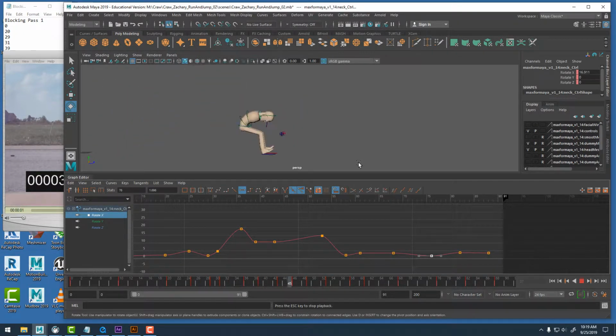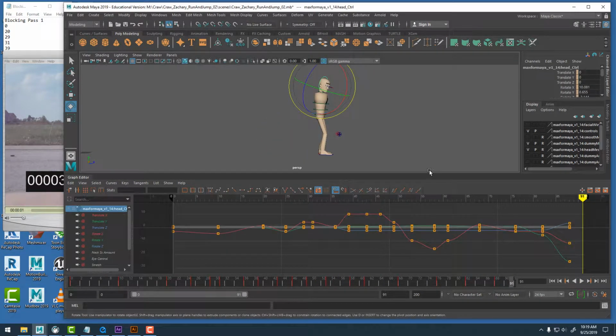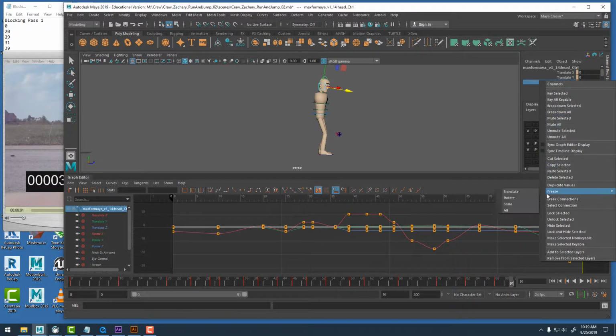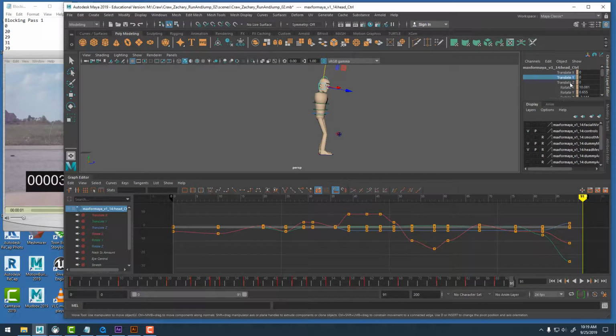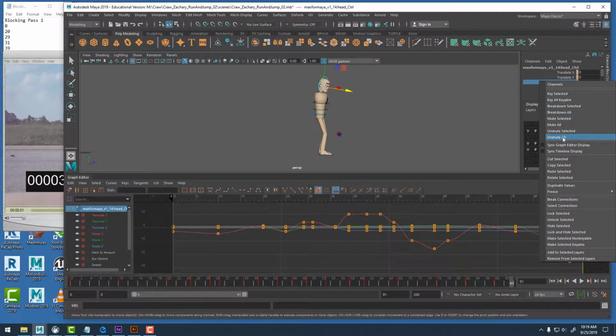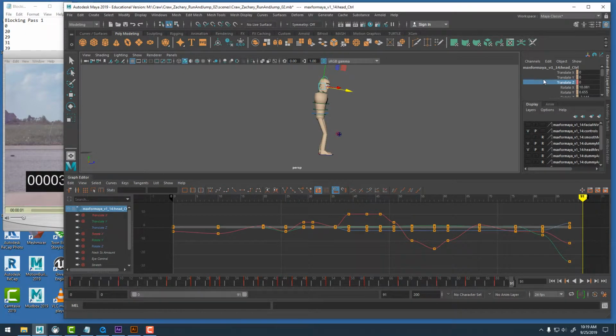Alright, so we got that neck in there. Let's stop that and grab the head. Ooh, this one's got a lot going on. Let's unlock the head. So again, if you'll notice here on the graph editor, there's a bunch of these red X's. If you see that there, it just means the controller's still muted, or if the attributes are tan here in the channel box, again, it's muted. So let's unmute that. Oh, let's unmute all, rather.